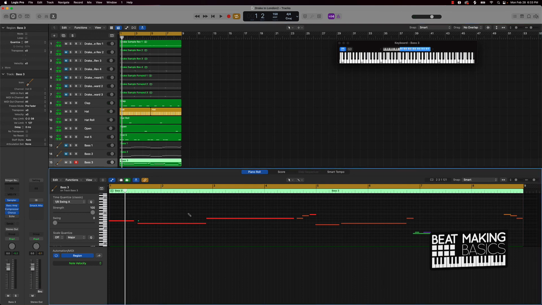I can fix it. So I'm just gonna go ahead and push Command A to highlight everything. Did that swing on it, 1/8. Get rid of some of these extra notes we played.